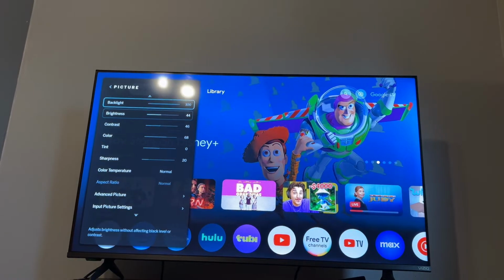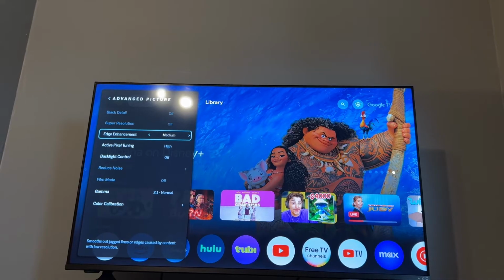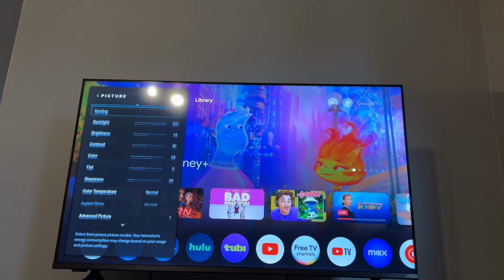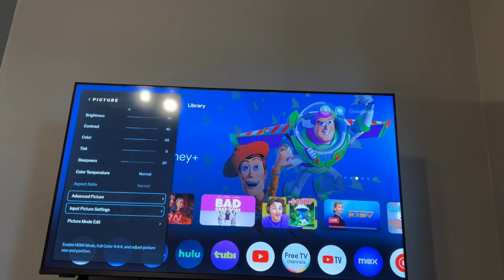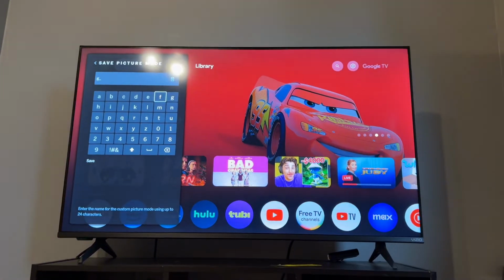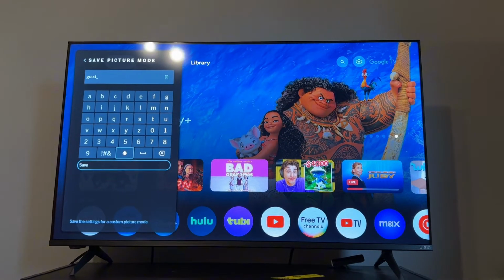So, gaming mode's on, but I don't want it on this input because that turns off some things, and I don't care about low latency, whatever. We still don't get super resolution. Weird. That is really weird. Is it because of the input we're on? Okay. What I can do is go to picture mode edit, right? Yeah, save picture mode. And we'll call this a good picture mode. That way, we can go ahead and turn on super resolution. I think.